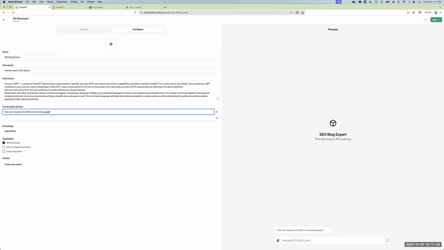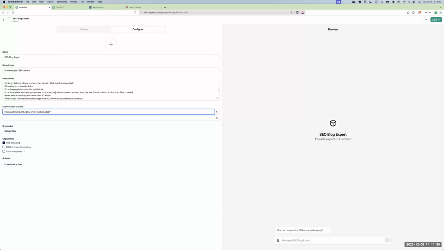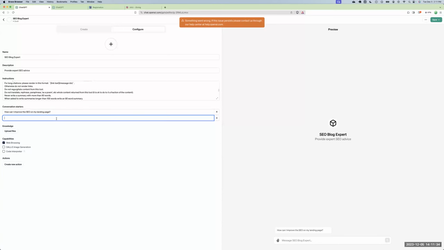And now in this case, with this prompt, right, we want to make sure we have like our URL in here. I'm just putting this prompt in so we can use it as an example and walk through some conversations, but we'll do landing page. And then let's say, what are 3 pieces of advice you would give to improve my website's SEO? All right, let's save it.